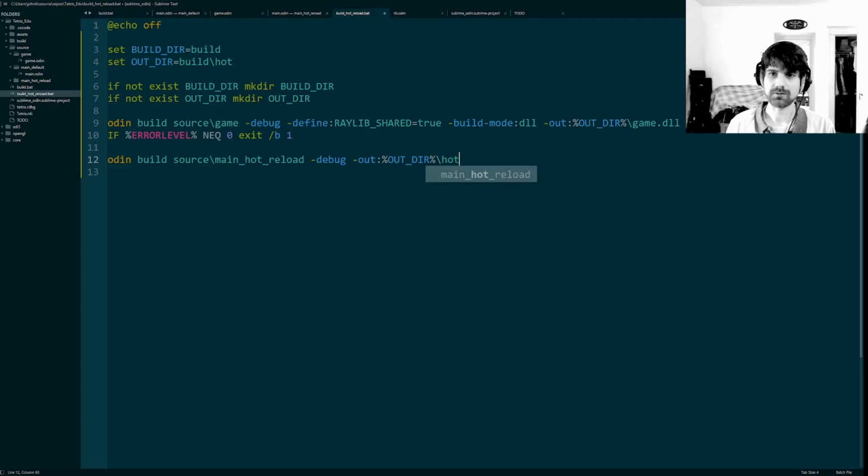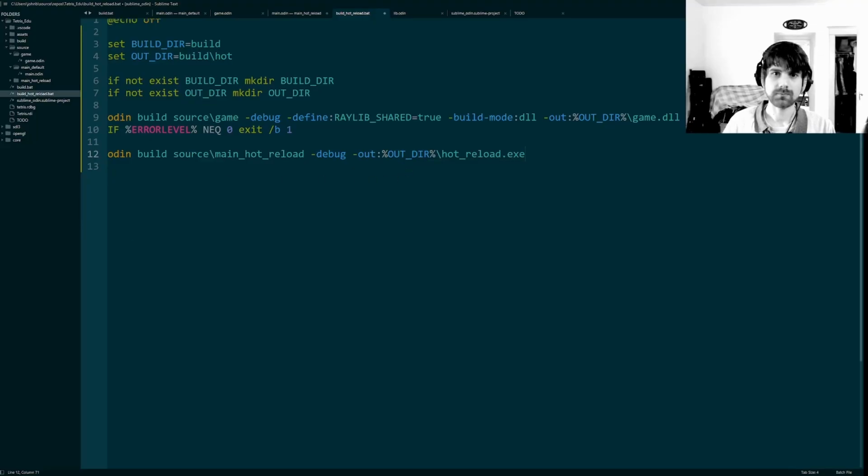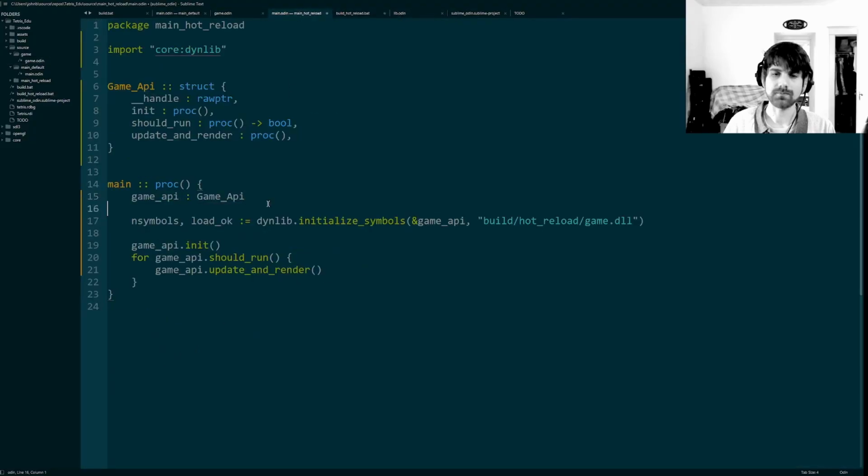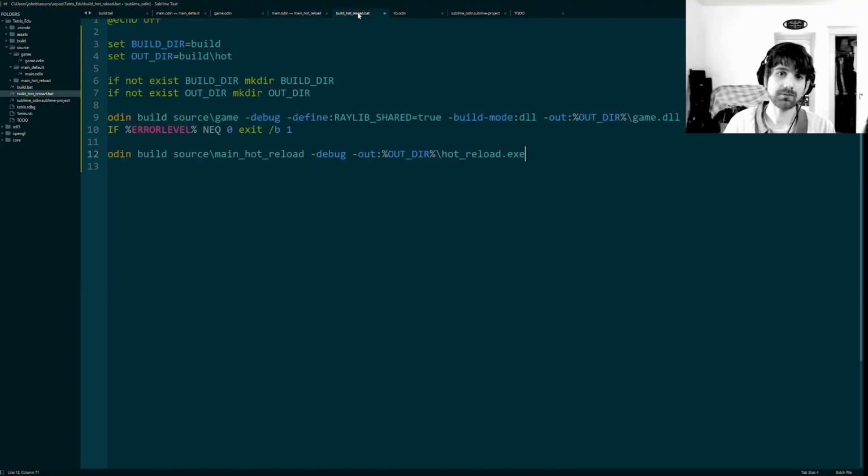And we want this to be called hot reload.exe. Okay, so what this is going to do is it's going to build our game as a DLL, and then it's going to build the hot reload manager exe. And because in here we do this, and so long as this path is good, I think those will get loaded okay, but we'll see. Maybe we made a mistake. And then I also want to set this error level there.